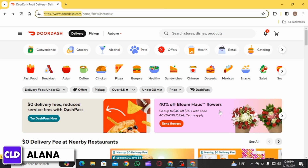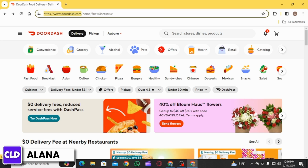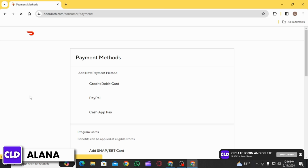Once you have been logged into your account, if you want to add a Visa gift card on this account, you simply want to click on the three lines at the top left corner of your screen. Once you click on this option, you're going to find a menu. From here, click on the payment option. Once you click on the payment option, you're going to find all of your saved payments here.